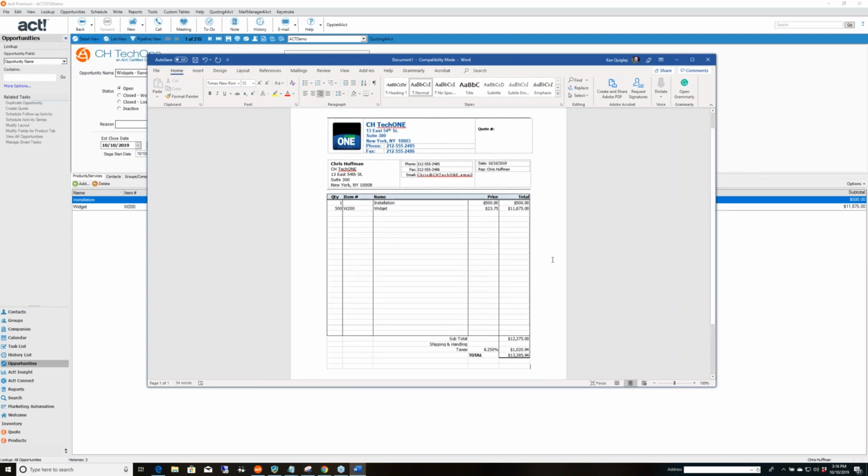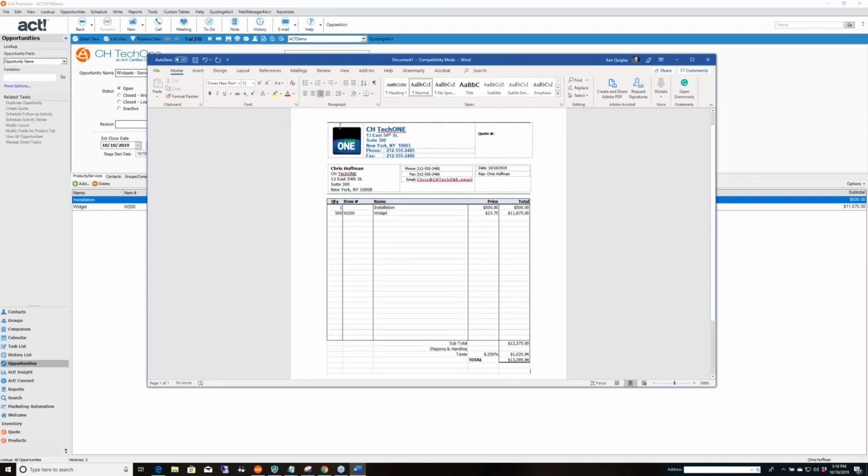So it has made this Word template. You can edit this template to a certain extent, and you can see that it's brought in all the information. Now, this hasn't changed in about 10 years, so you can understand that it's a little bit dated and rudimentary for most modern business purposes, but if you've got nothing, this isn't bad. This is an improvement. You can see how it breaks it down. It calculates everything, puts in taxes, and so on and so forth. And all the customer information is merged in as well.